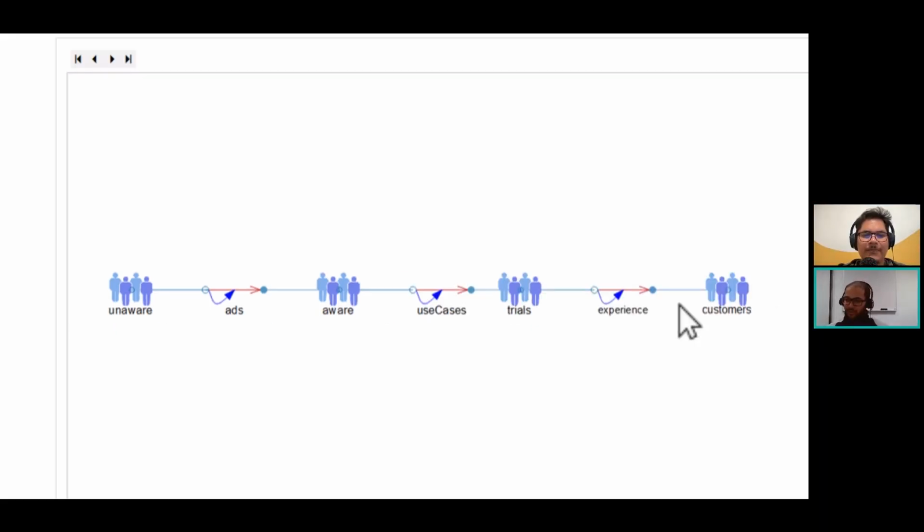So Leo, today we are going to explore this concept of a sales funnel example. Basically, let's say you have a software product that you have developed, and once you have developed the product, how is the journey a customer goes through from being completely unaware to being an aware customer?